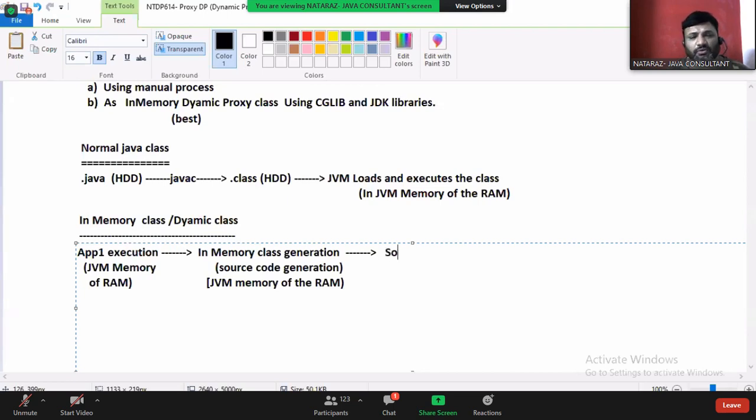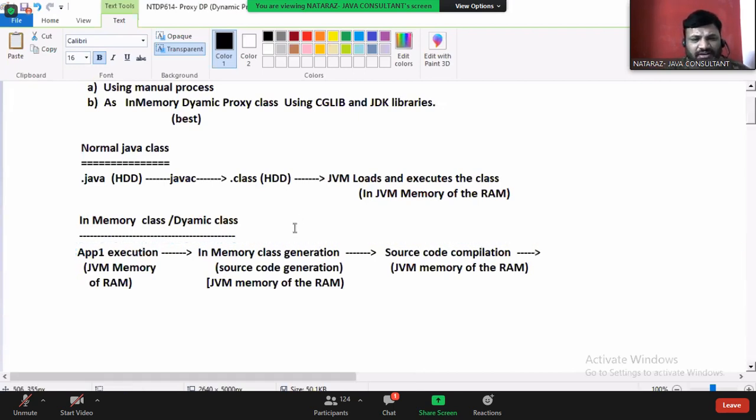Next, source code compilation. Where does it happen, guys? JVM memory of the RAM.